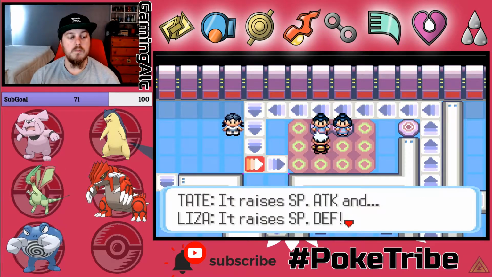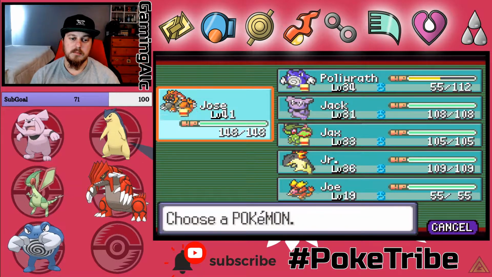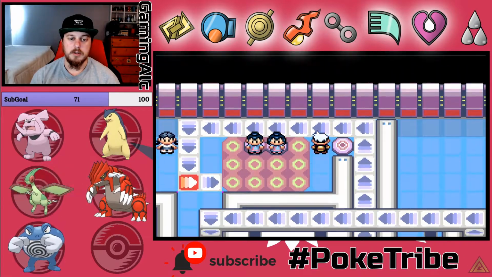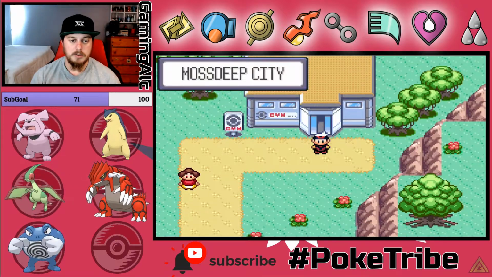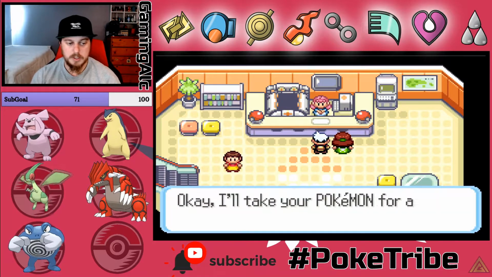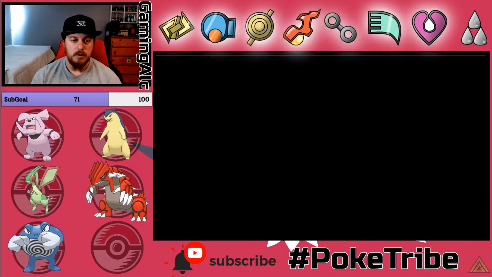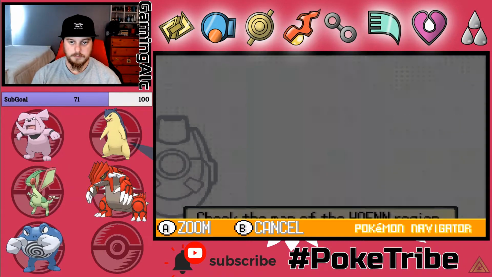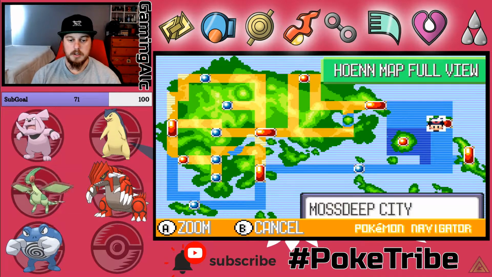Do I have a psychic type? Nope. I wish I did, though. Bruh. Really? That'd be sick as hell if I had a psychic type. Okay, so now we got that. Let's go heal. And then we can go, there's a secret cavern, they said. Between... So somewhere over here. Totopolis and Moss Deep.